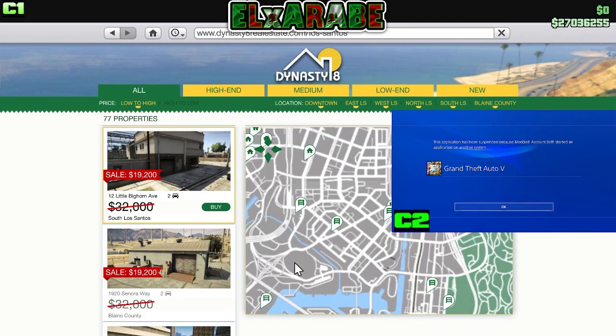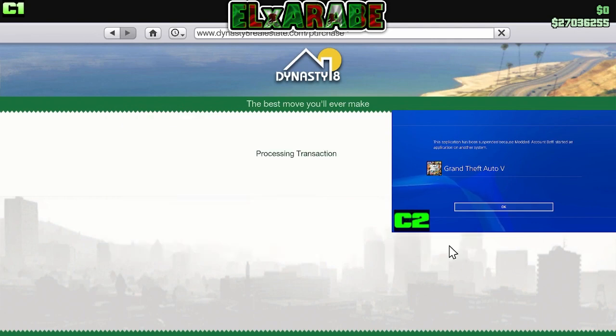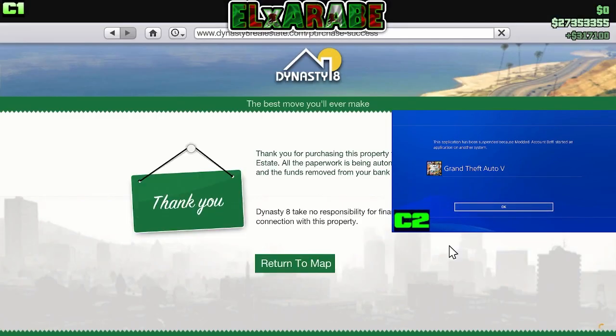So on your C1, all your cheap apartments are gonna be on that one. On your C2, you're gonna be buying the expensive apartments. And it's just repetitive, back and forth like ping pong. So it's up to you how much money you can handle. Bam. Look at that, $27 million already. And I started with $21 million.